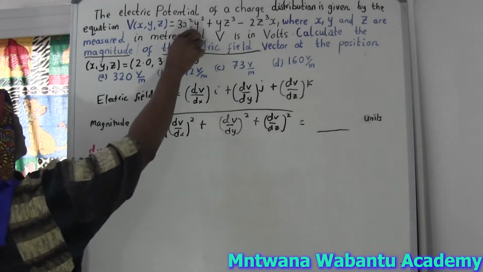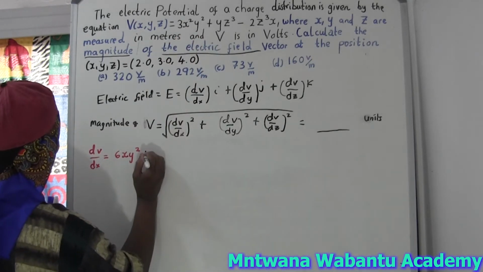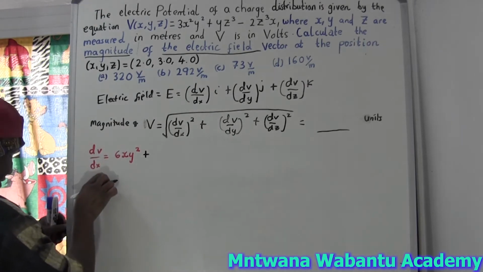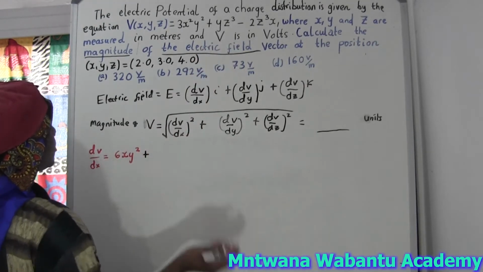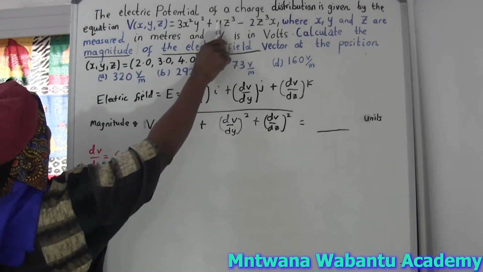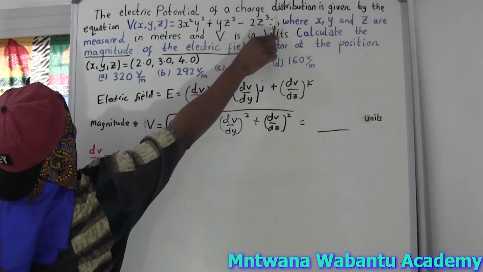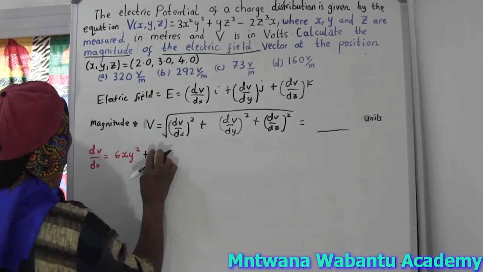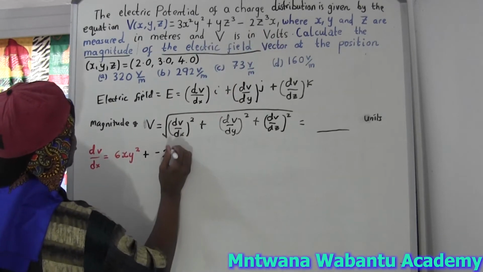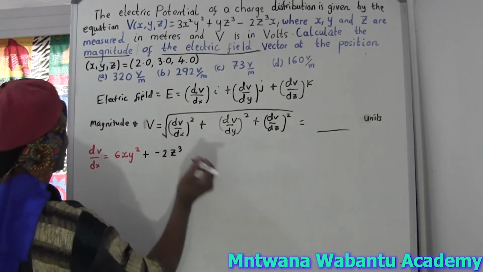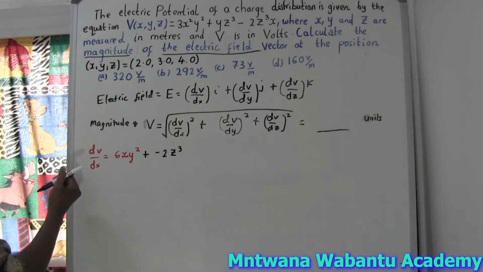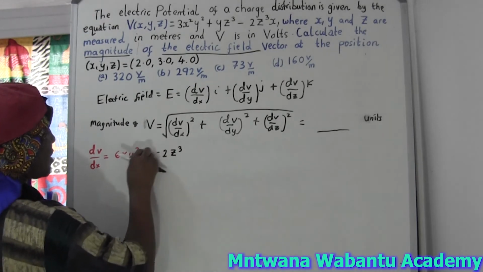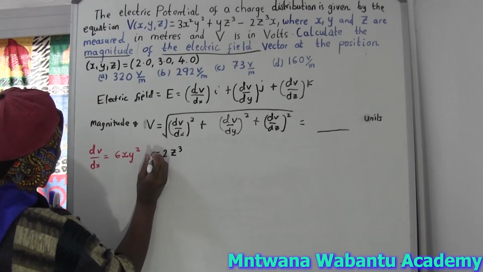So this one is going to be 6 plus y. And then we differentiate only x, so there's no x here. Since there's no x, the constant is going to be 0. Now we come here. When you differentiate this x, you get 1. So it's going to be minus 2zq. That's for x. Plus and minus will be minus.